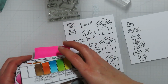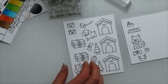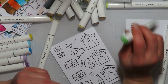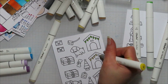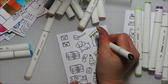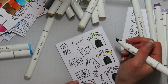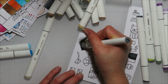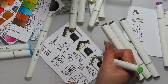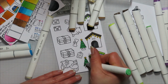It happens. So this one has a lot of coloring. Feel free to skip the coloring. I did zoom through it at about 21 times my actual coloring speed. It probably took me an hour and a half to color everything. And when I say I haven't been in a coloring mood lately, this one just kind of happened. And so I was happy that I could just color and go to town. I watched Kathy Zilsky and Mary Fungun, listened to their chatter and watched them make their cards while I was coloring. And so it kind of broke up that coloring time. And it was a good time.